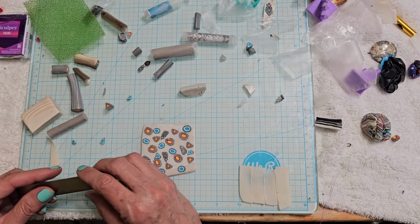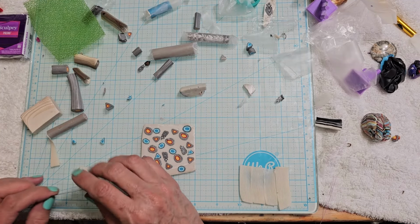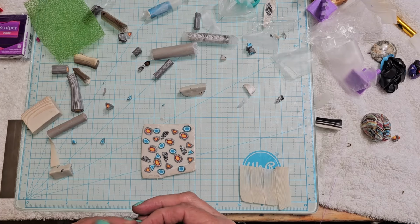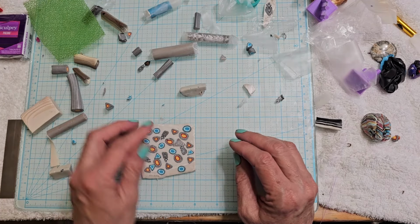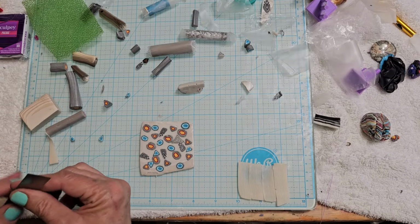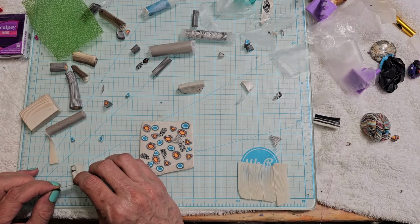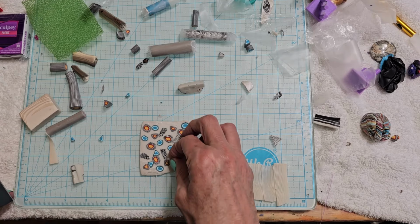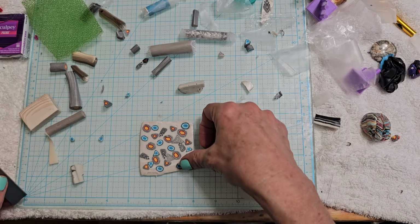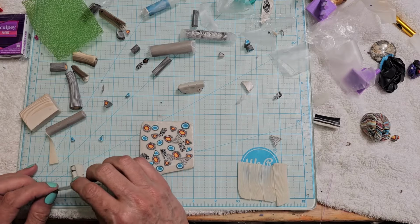You know, I'm going to leave it this big. Okay, so we played with it for a little bit. And on this we're going really thin. I don't know why that didn't go through. It's just like a triangle part. And we're just going to lay that over here and there. I don't know why this blade's having a hard time cutting thin slices, because they are pretty darn thin. And because it's thin and translucent, you still see the colors underneath.